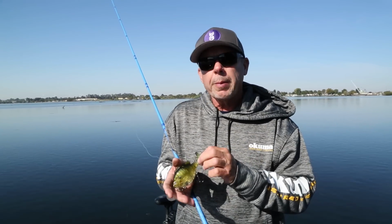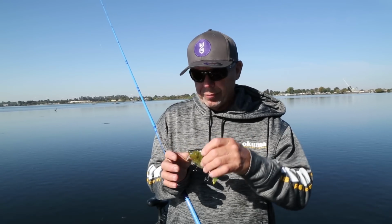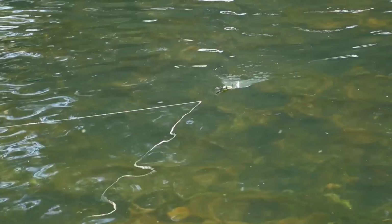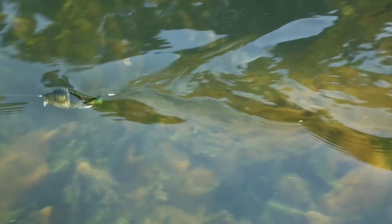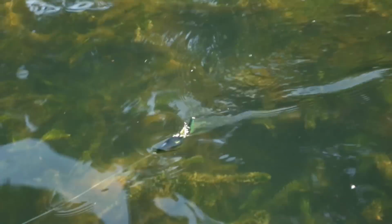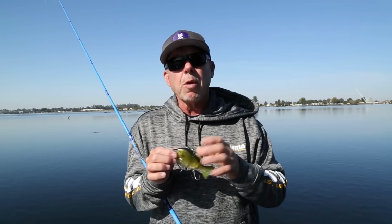So let's talk a little bit about what this is, how we fish it, and the equipment we use it on. So it's a wake bait. So essentially what you do, you throw it out, and when you're reeling it back, it makes a wake right up on top of the water. So you reel a little bit faster, it goes a little bit deeper, but it really won't go deeper than just a few inches under, and it's gonna come across the water and make a nice little wake, hence wake bait.